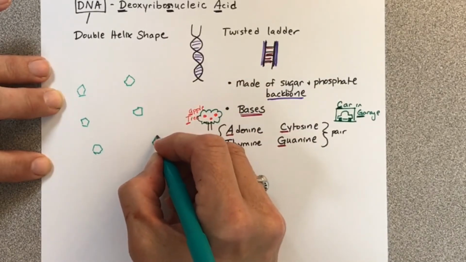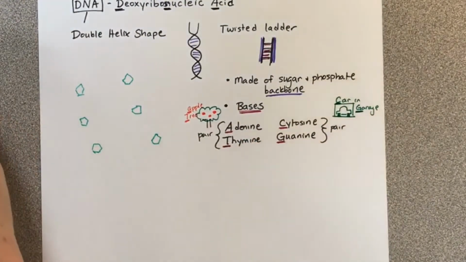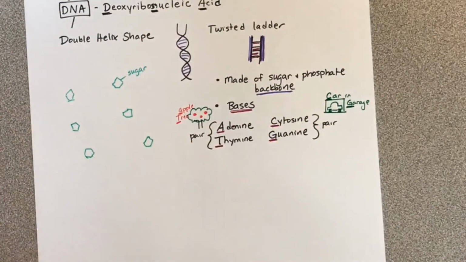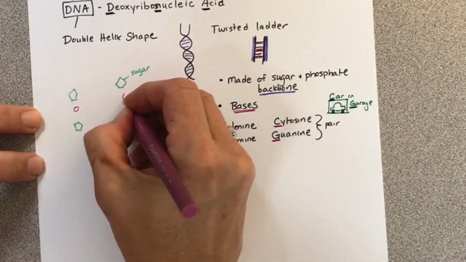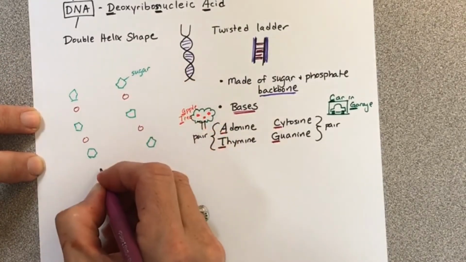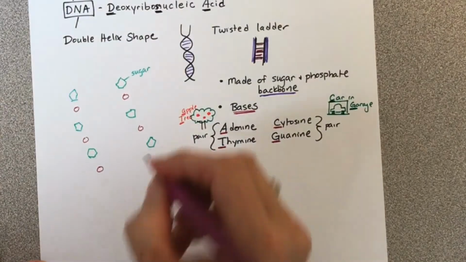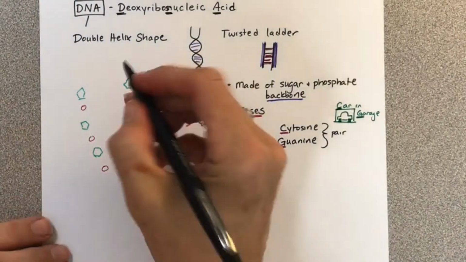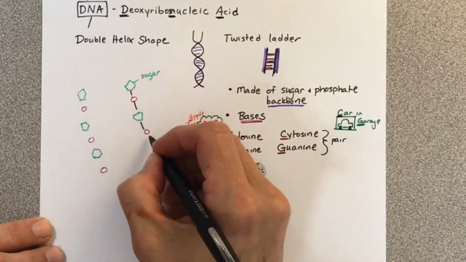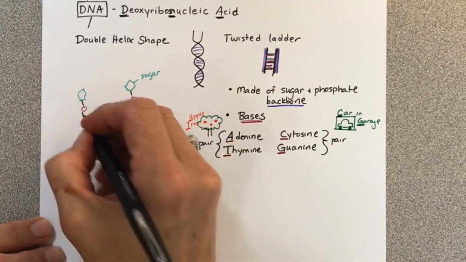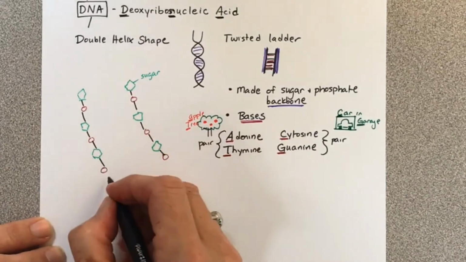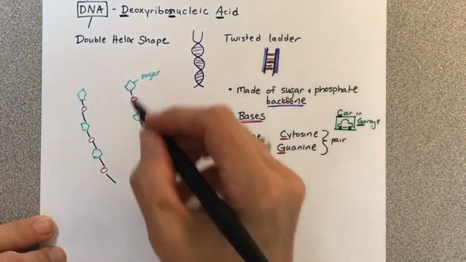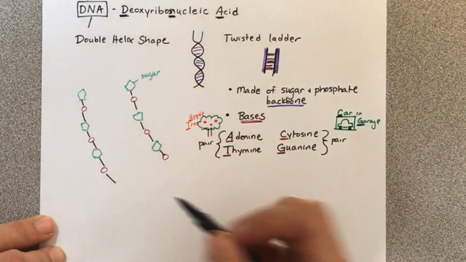They would be like little hexagons, and those would be the sugar. And then our phosphates, I'm going to just draw as little pieces in between like this. So this would be the sugar phosphate backbones. You can draw these yourself. It's kind of nice to take a minute to draw things so you can really imagine it for yourself. There's the sugar phosphate. So this is going to be the backbone of our ladder.